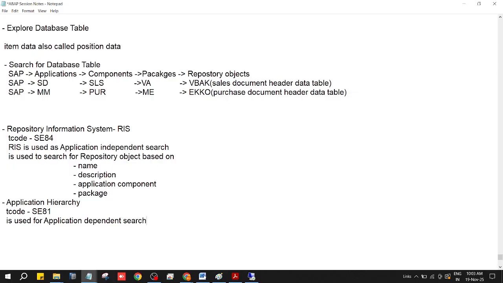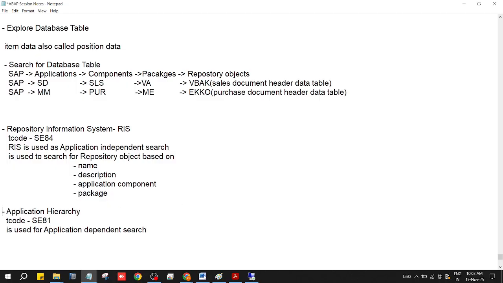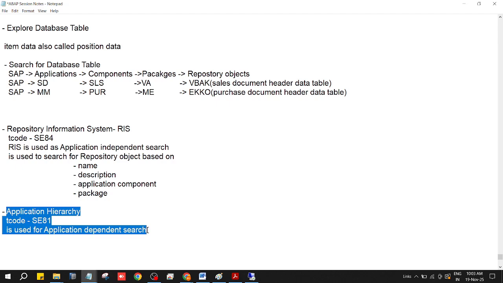If you want to go to SC81, at least you should know whether it is SD or MM; you have to know the application first, which application you want to search. Then only will your search continue in this. That's why it is an application dependent search, which I explained to you.